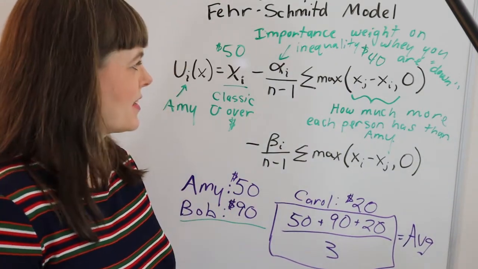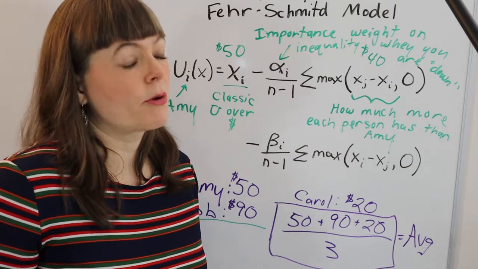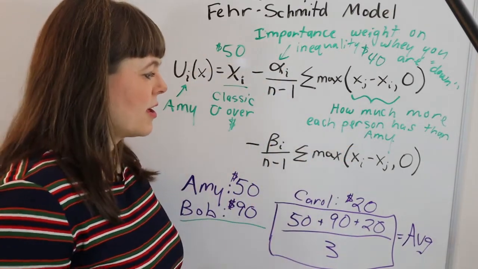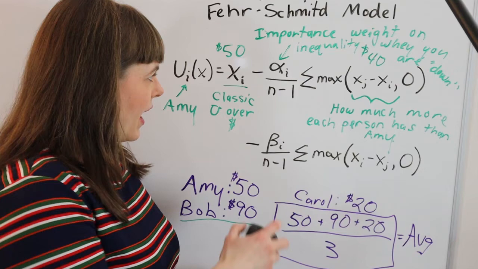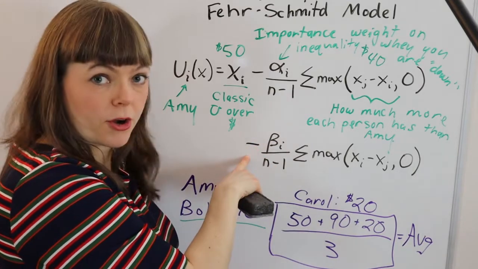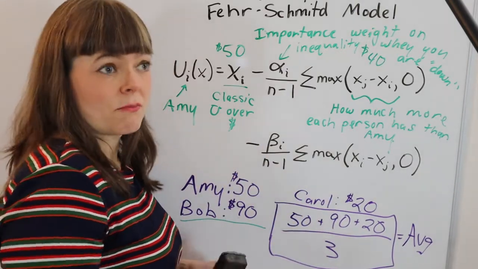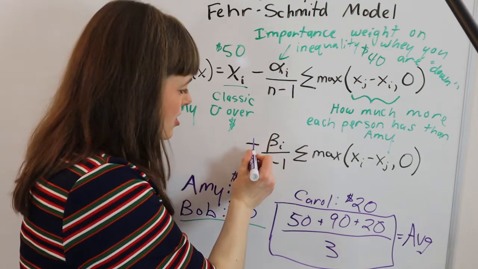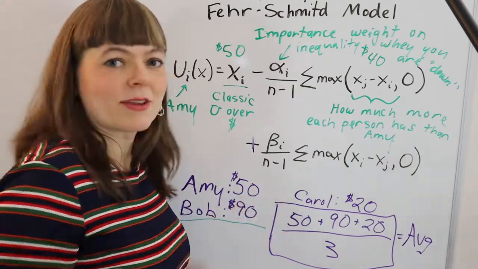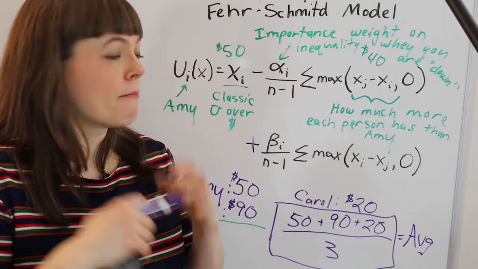You could actually get a situation where people really like having more money than other people but really hate having less money than other people. How would you describe that in this model? Well, in this inequality aversion model, beta is a negative number — we don't like inequality. But if people really like beating out other people, then you could just change this to a plus sign and the beta importance weight would capture how much you love having more than other people, which might be relevant in certain scenarios. So this is basically a really clever model of utility that captures people's utility over their relative placement relative to others in a group.